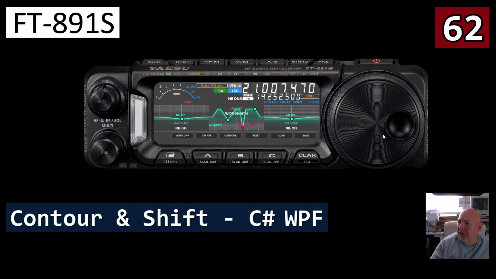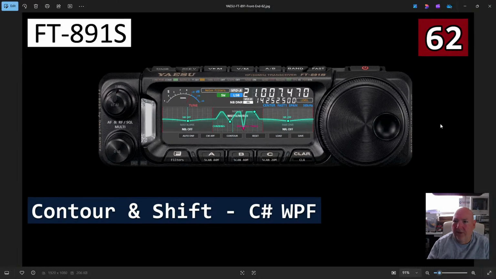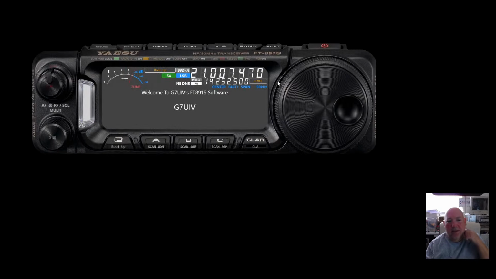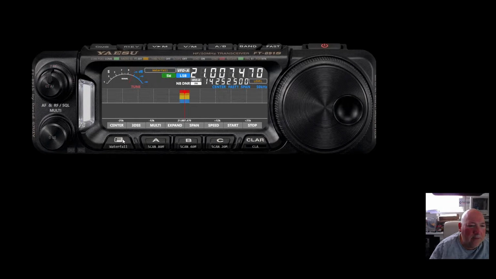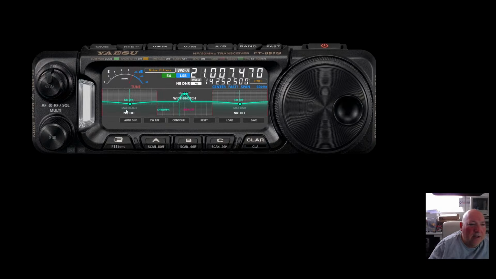Anyway, let's have a look at the last executable file we did. This is the thumbnail. Let's just wobble that out the way a minute and load up the executable. Right, so this is what we got last time. We got the radio on. Let's see if there's anyone around. I think we've still got width enabled, so let's just turn off the width. There we go. So we've already got operational.